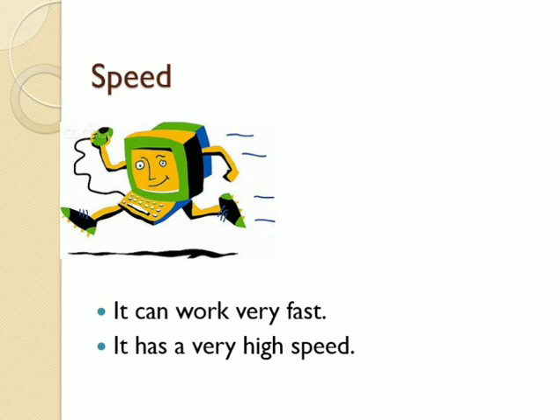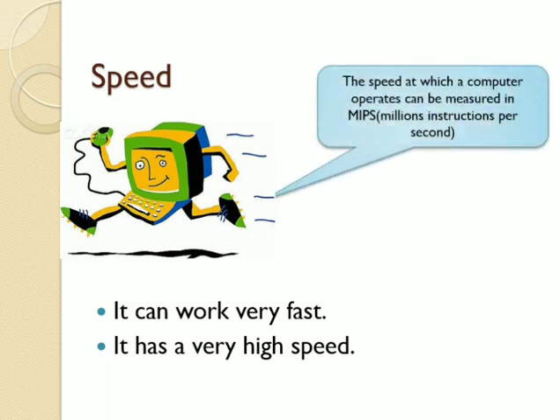Now, how will we find the speed? How do we know at which speed the computer is working? As we have measuring units for other things, like we measure liquid in liters and milliliters, and we measure weight in grams and kilograms, in the same way we can measure the speed of a computer in MIPS.